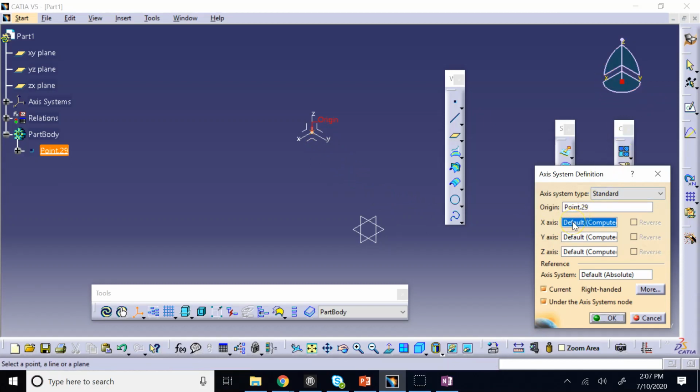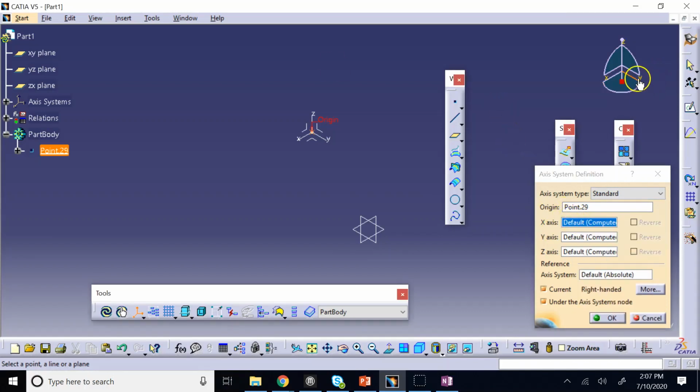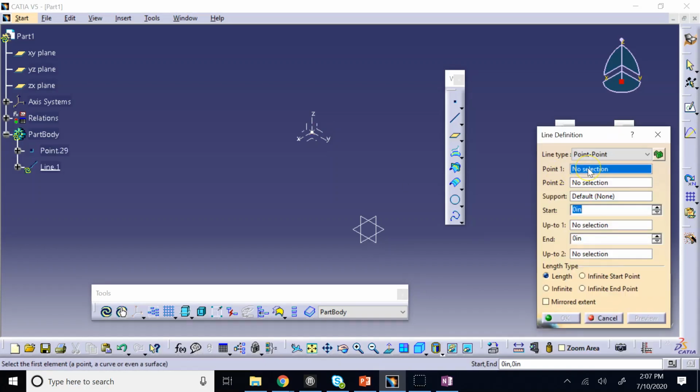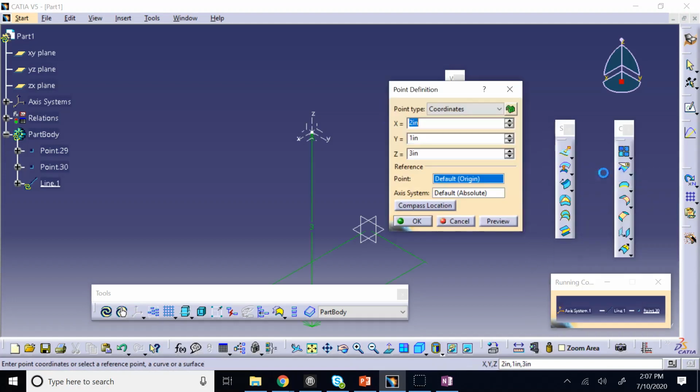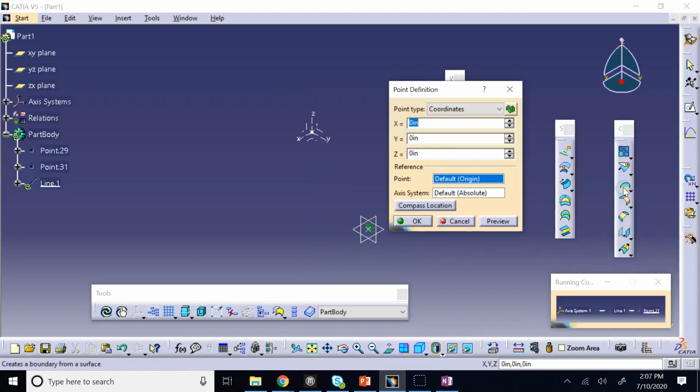Or maybe you can rotate it. Say, no, actually, I want my new x to be, let's see if it allows me to choose the y-axis. I don't know, but I can try it. Not really, but it says, okay, create a line for me. Sure, I would create a line. It asks, from which two points? My first point is going to be 0, 0, 0 for the line defining the x-axis. Then for my second point, I would choose a point on the y-axis. So like that.